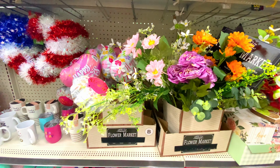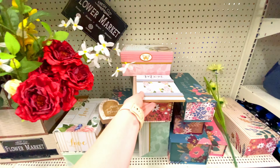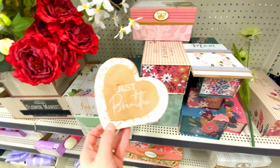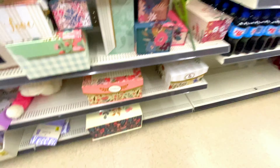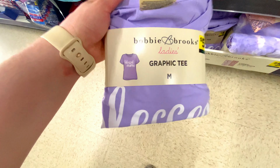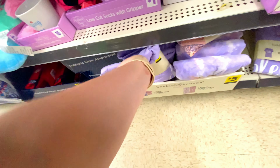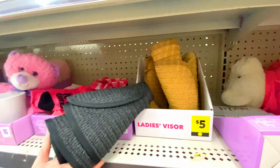They had lots of Mother's Day balloons and floral arrangements. They still had all of these boxes. It is a little bit of a smaller selection now, but they did have a lot of these boxes, which I think are a really great price and an awesome deal for some of the bigger ones. Well, they're all really great deals, but they have bigger ones, which I think are amazing and super cute. Something new that I haven't seen though, they have these Blessed Mama t-shirts that are only $5. So I know that those are gonna go fast, so y'all wanna go ahead and get those.